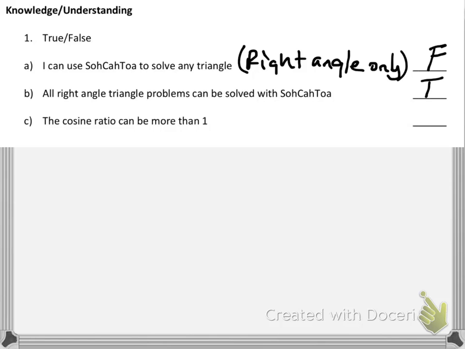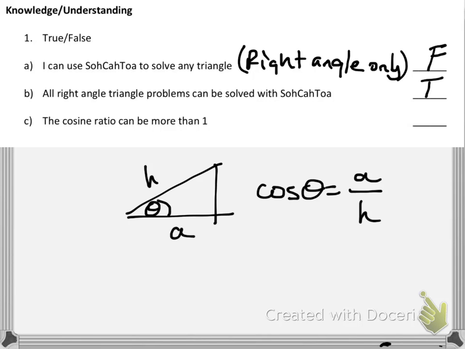Well, that seems like it's true, but if we draw a triangle and figure out there's hypotenuse and adjacent, cos theta is adjacent over hypotenuse because SOHCAHTOA, and which side is bigger, adjacent or hypotenuse? So we should answer that a hypotenuse is always bigger. And if the hypotenuse is bigger, that means that the denominator is bigger. And a number where the denominator is bigger means that it's less than 1. So that's false. Okay?